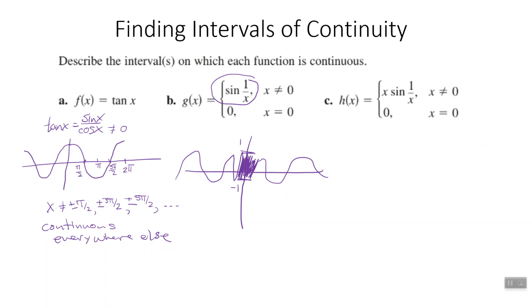All right, it's going back and forth so fast that the limit doesn't exist. So remember, the limit as x goes to 0 of sine of 1 over x does not exist. We saw the other day because it's oscillating. And the function value, g of 0, is just 0 by definition. All right, but since that limit does not exist, it's not continuous at 0. So it's got a discontinuity at 0, but it should be continuous everywhere else. If we move just a little ways past 0, it's still going up and down. Fast, but not too fast.